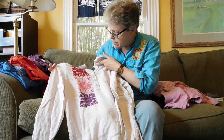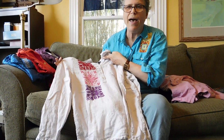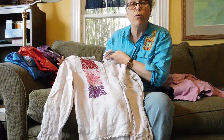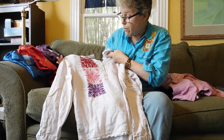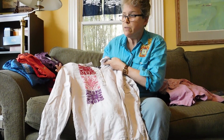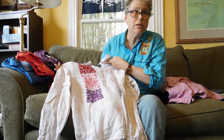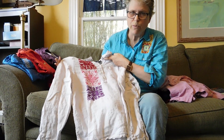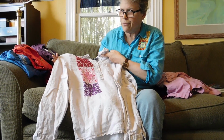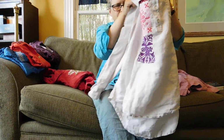And another thing that the Saxons did was some of the time they dated their fabrics, their embroideries, and it's really fun if you can have an old dated thing. And some of the Romanians then used that. So you can identify a piece as Saxon from that area by the fact that it's dated, because that custom was taken up. Some of the other ethnic groups in that area would have been Romanians or Hungarians, and there's a bunch of other ethnic groups, but the main ones would have been those. And they might have borrowed that custom. But Hungarian embroidery is very different from this stuff. So you could easily mix up the Romanian with the Saxon.